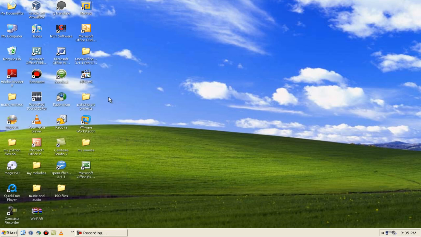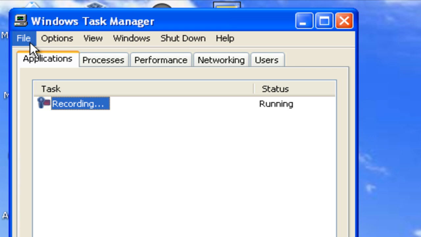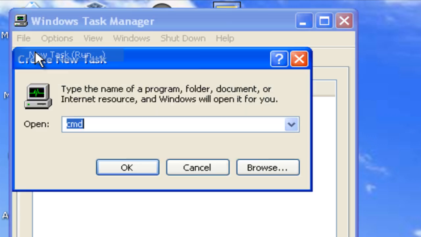And what I can do is run Task Manager. Now press Ctrl Alt Delete on the keyboard. Click on the Applications tab, click on File, New Task, and then I would type in the Sublimium address.